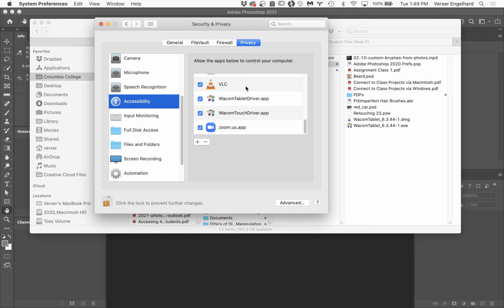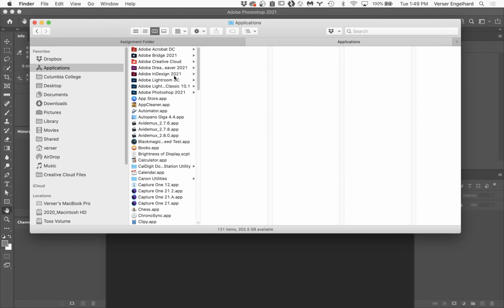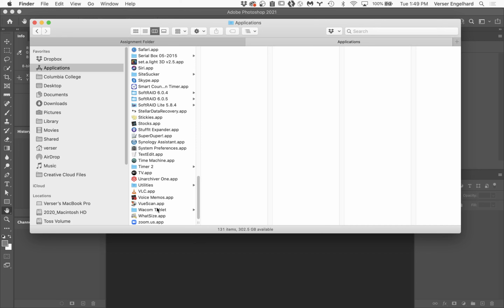Okay. To find out if this all worked, if you go to your Applications folder again, it's programs, I think, on Windows, and go down to the very bottom, you should see a Wacom tablet folder. And inside that Wacom tablet folder, you should see a Wacom Desktop Center. Now, I've got more in mind. Don't pay any attention to the number of other things that I've got in mind. But it's like a cyan W that just says Wacom Desktop Center. Can everybody find that? And double click on that.